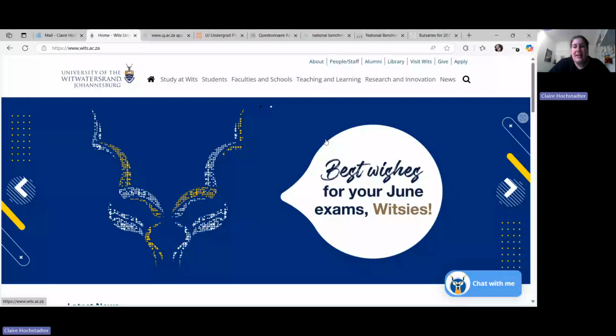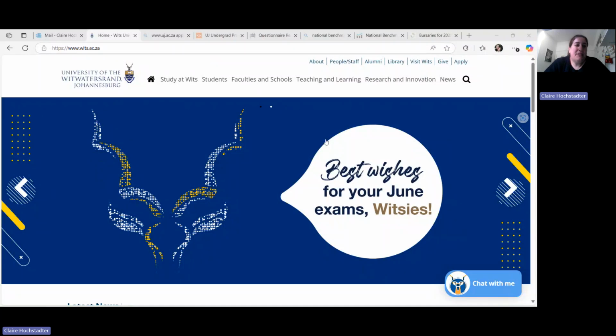So you have your table, and I'm going to stop sharing this and go back to the WITS website because that's where we're actually going to start. So hopefully we are now back at WITS. Let's see where we're at. Let me share WITS again. Let's just make sure we are all on the same page here. Perfect. Okay, so we are back with WITS.